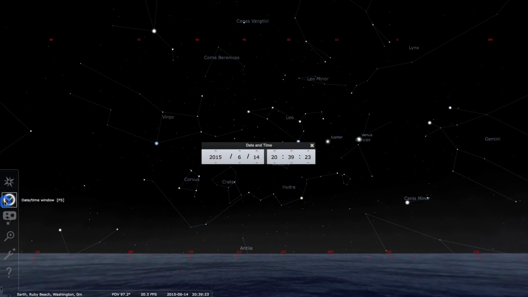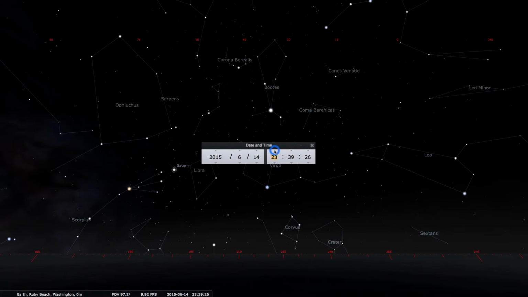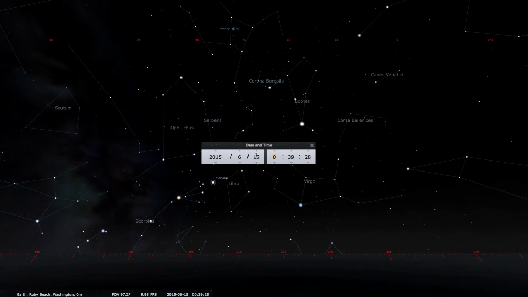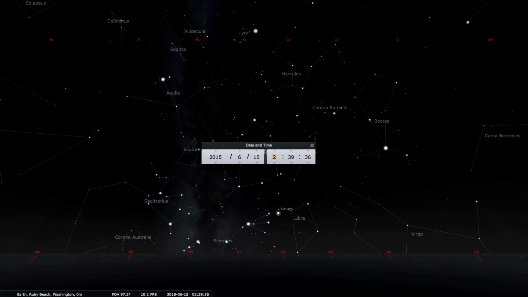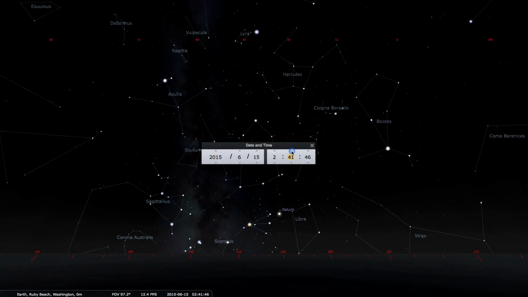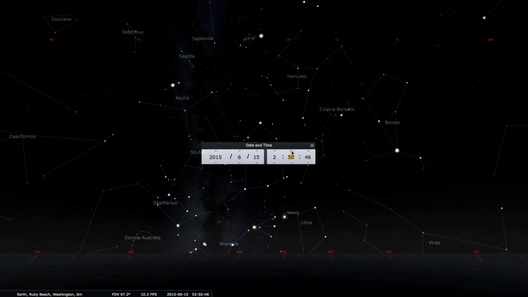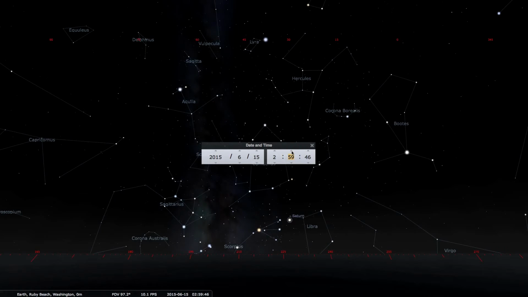So I'm just going to go over here to time, and on the night of the 14th, I'm just going to scroll through the time. It's 10 o'clock, 11 o'clock, 12 o'clock, so it's now the 15th because it went past midnight. And you can see the Milky Way is here in the sky. It's at 180 degrees, which is south. So if we keep going, 1 o'clock, 2 o'clock, around 2 o'clock it's about 200 degrees. So that means it'd be sitting right out in the Pacific Ocean, as you saw in that shot before, and as we just determined with our heading setting in Google Earth. So anytime around 2:40, and you can go to about 3 o'clock, and it'd probably be about perfect, right about 200 degrees.